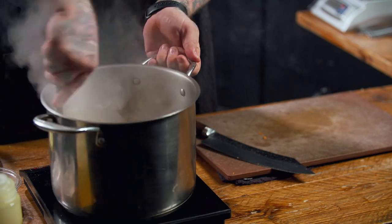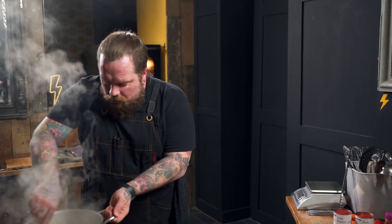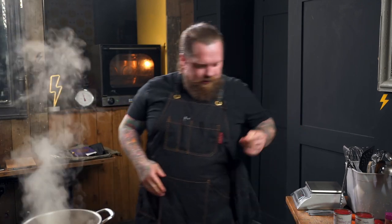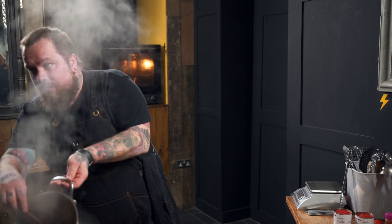All our onions and carrots are frying off. If it gets a little too hot, just turn it down — we just want this to soften slowly. With a basic red sauce you can add loads into it: celery, leeks — but for our budget we're going with onion, carrot, and garlic. All our onions and carrots are sweating off nicely, softened. For a red sauce you can add loads of different stuff, but this is what we're going with — within our budget and packed with veg the kids are going to like.